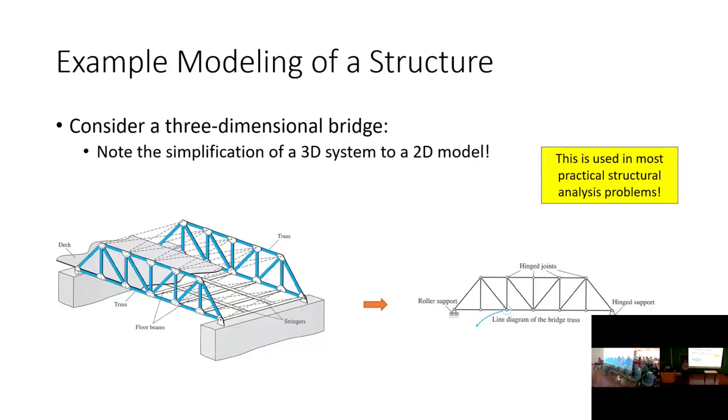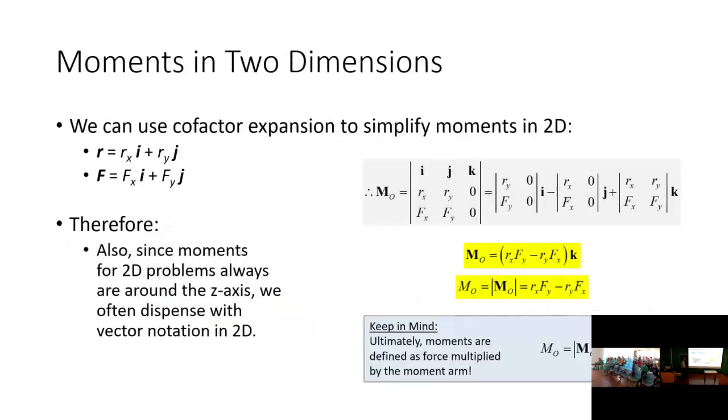And we do this a lot in every aspect of engineering. I don't care if we're talking about a bridge or a machine or you name it. Taking problems and going from 3D to 2D is a very common approach, because 2D problems tend to be a lot easier to analyze by hand, and they tend to be something you can hang your hat on a little bit better. So what happens if we have moments in two dimensions? What happens to the math?